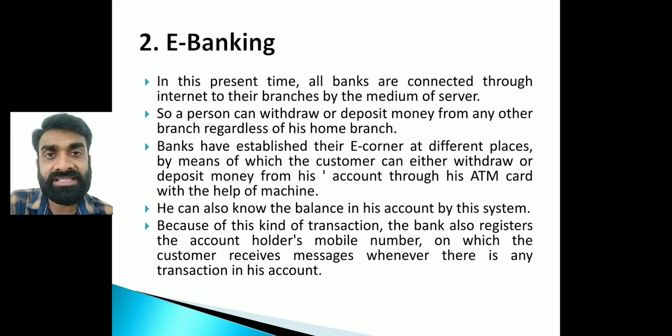If I want to check my balance, I can go to the ATM and, after entering my 4-digit PIN number, I can click to know the balance. A mini statement can also be there. I can use the facility of PIN change, and I can withdraw the money. Everything I can do, right? So that is called e-banking.